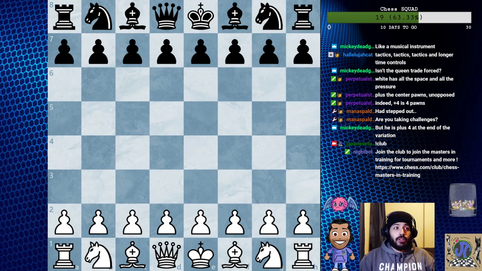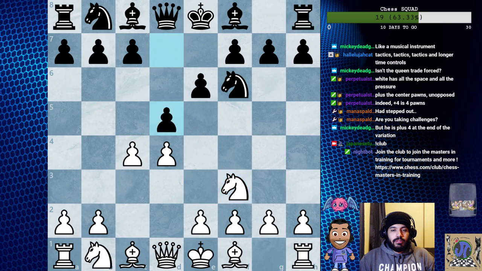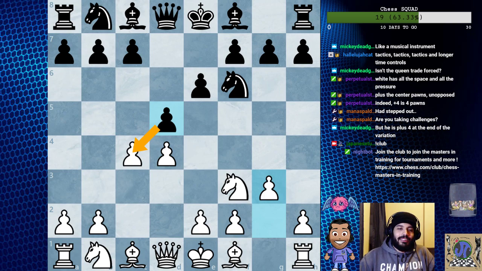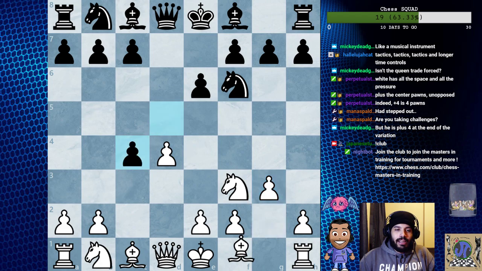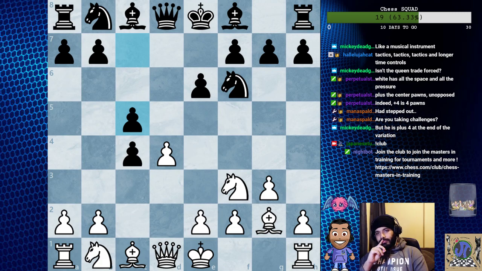All right, and he's known to play both sides of the Catalan, white and black, and very well. So d4, knight f6, c4, and g3, giving this pawn away. And I see this a lot, like Catalan, man. Okay, so you can play this as well. The point is, we want to give up this so we can get control of the center immediately. c5. Okay, so this is something new.